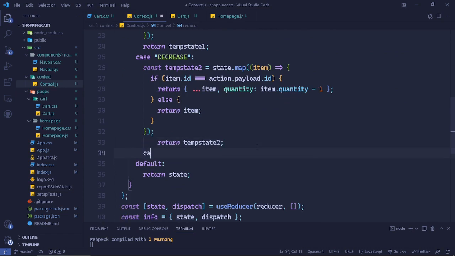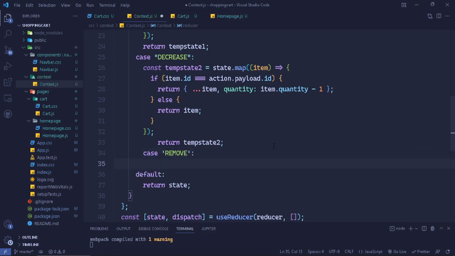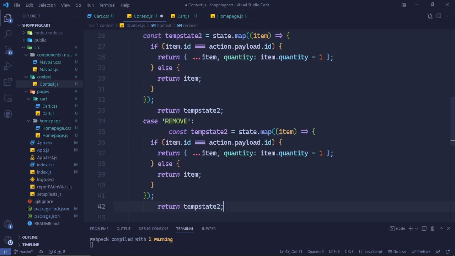So we are going to have another case, which is going to be remove like that. Then what we want to do is to iterate over the array that we have. So let me just copy everything and make a few changes. Paste it there. This is going to be temporary cart 3.